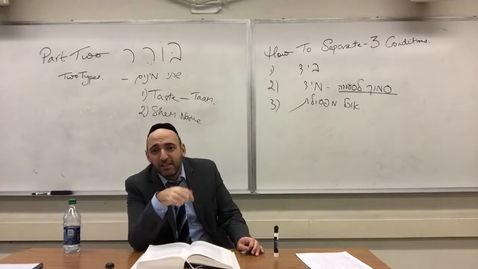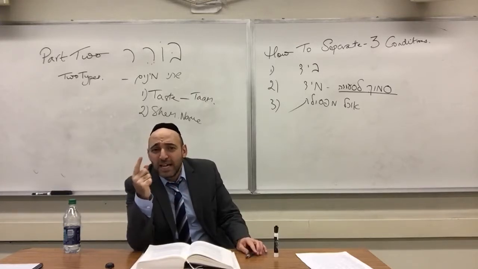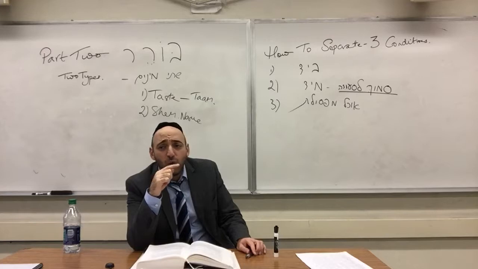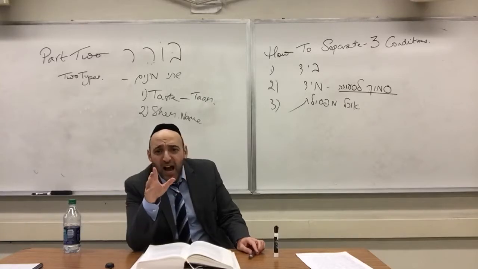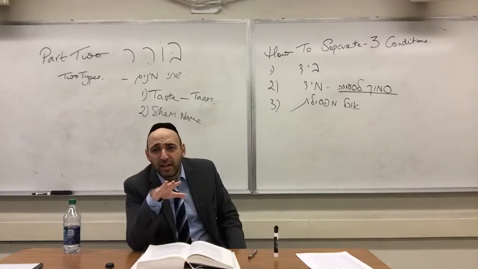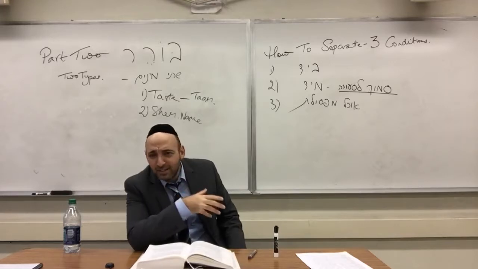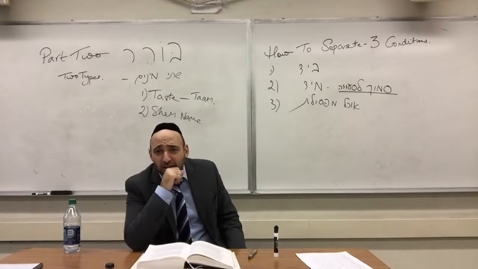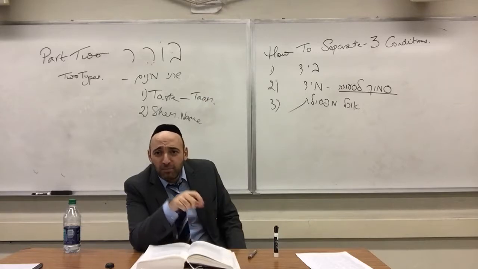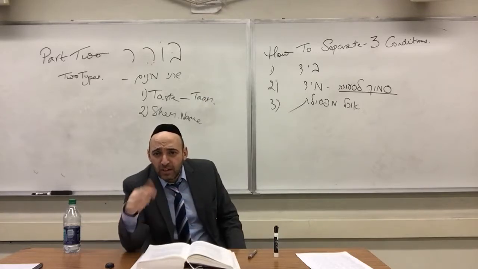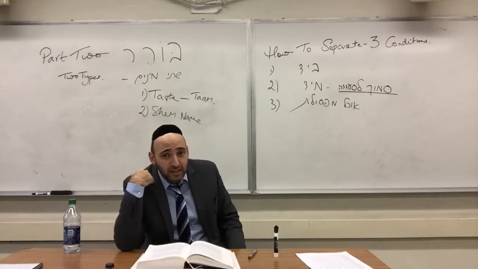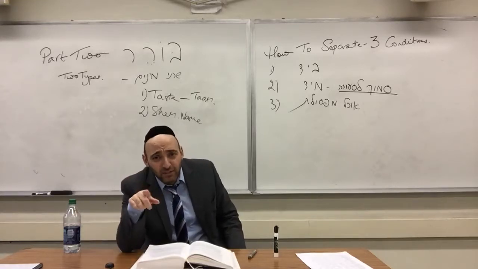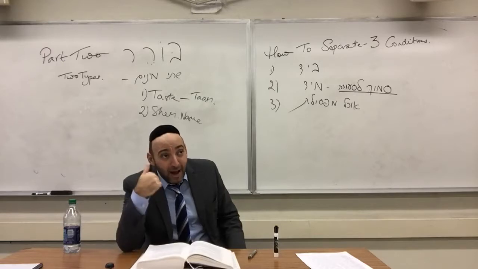But if people care, does it go by the selector or the user? For example, you say to me, Rabbi, what's your name again? Ora. Ora says to me, you know what? I want peanuts. Could you, Rabbi, do me a favor? Select the peanuts. I don't like peanuts. So I put my hand in the bowl and I pull out the peanuts. Now, for me, it's borer because I don't like peanuts. But I'm not selecting for me. I'm selecting for you. Am I allowed to select for you if I don't want it?